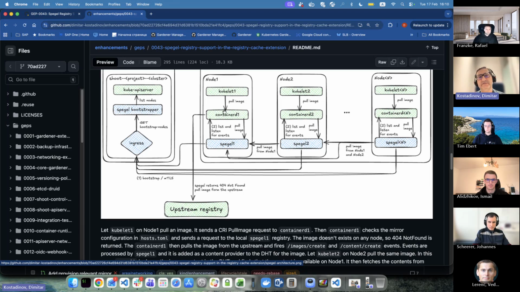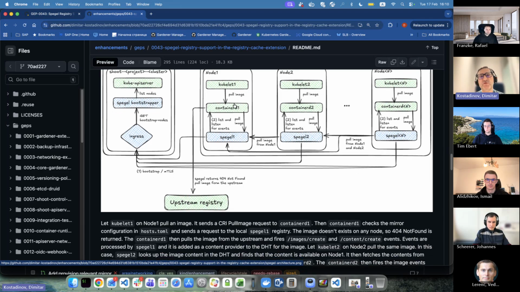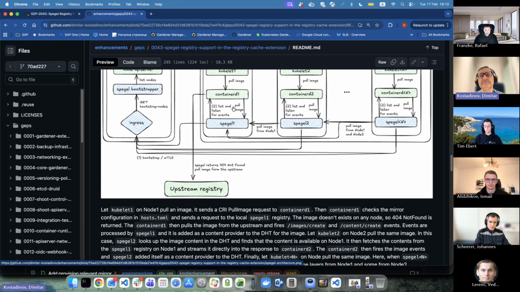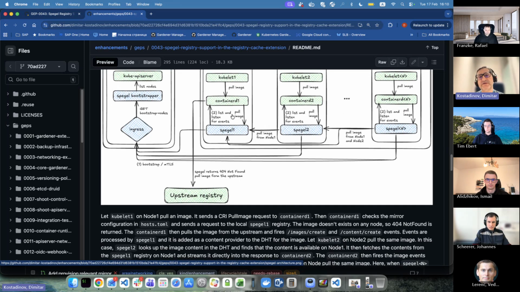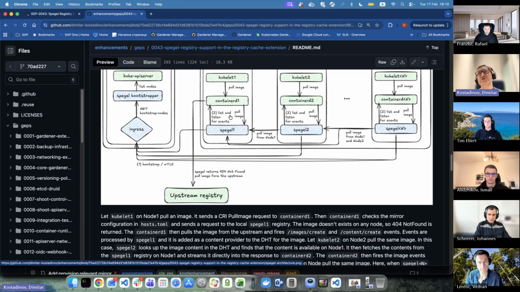It sends a pull image request to containerd. In the containerd default hosts.toml configuration, we have configured Spegel as the first host entry, and containerd will ask Spegel to pull the image. If the image does not exist, containerd will respond with not found 404, and then containerd will pull the image from the upstream.